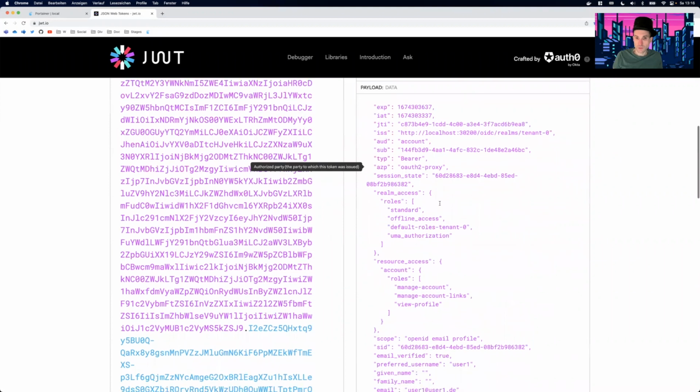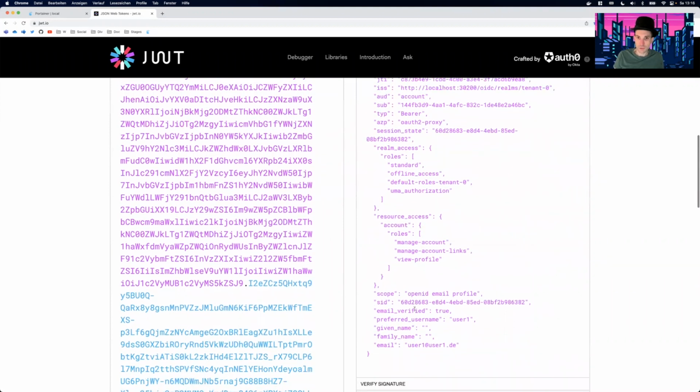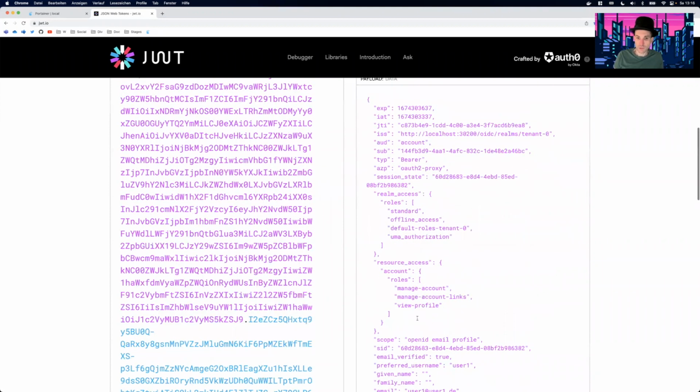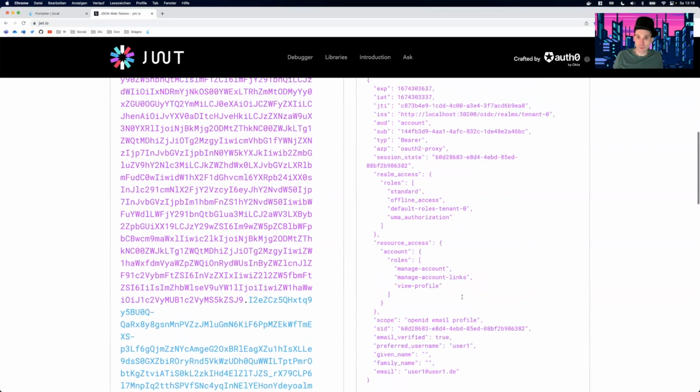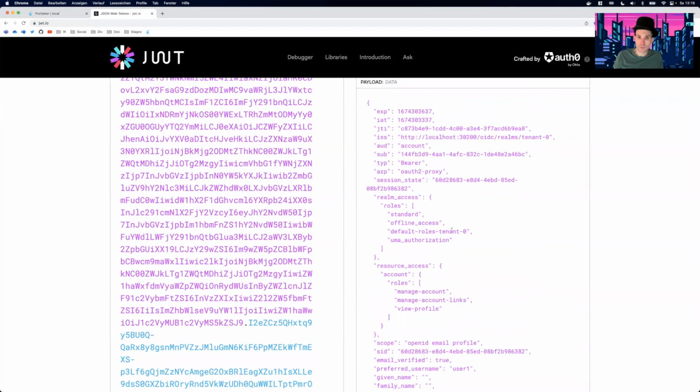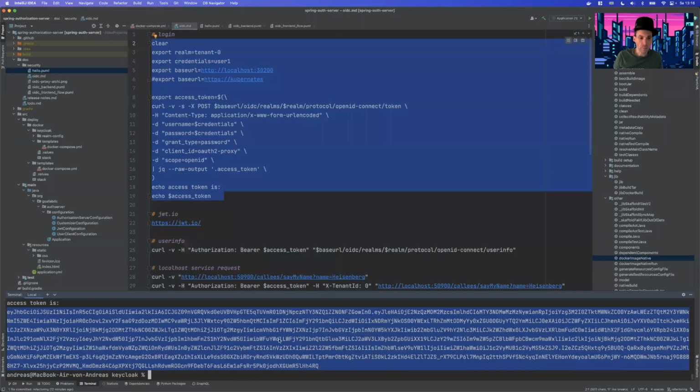We see a lot of configuration here, and besides the above configuration, what is also important is that we have so-called scopes in OpenID Connect. One is openid, and we have other scopes here. We have an email address, which will be very important later. We have a preferred username and other attributes, and all these attributes are part of this JWT.